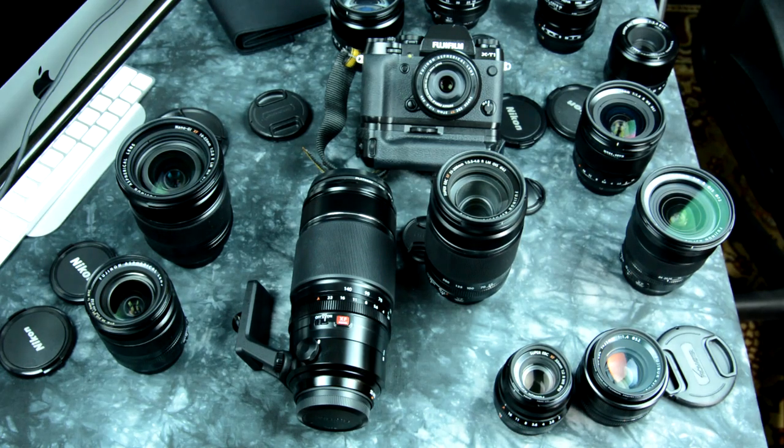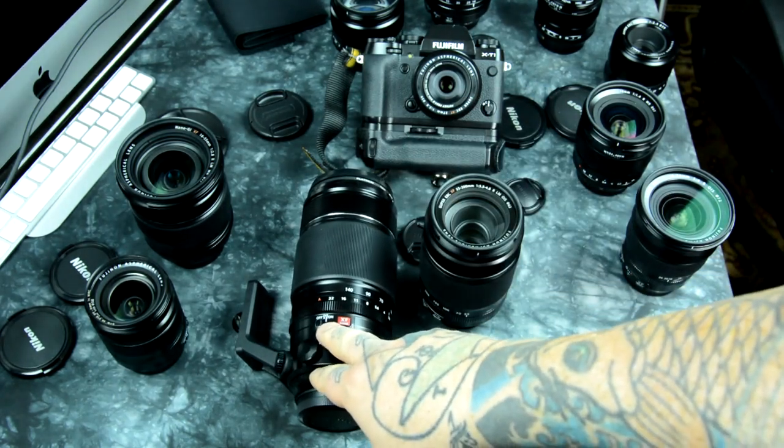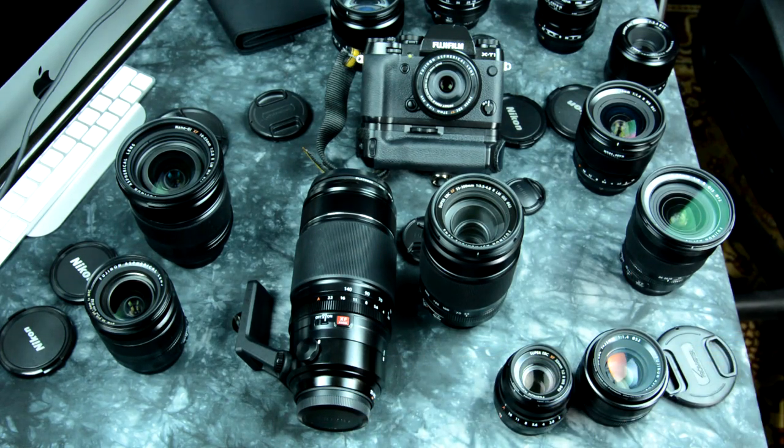The hissy fit I had with a couple people when I announced I got the 50-140 F2.8 — look, I'm not going to take this on a traveling trip with me. This has a specific purpose: it is a 70-200 F2.8 equivalent designed for portraiture, wildlife, sports action, constant aperture, better bokeh, and a little better optical image stabilization. It's weather-sealed, which doesn't mean a damn thing — it's got a few rubber O-ring gaskets. Neither of these lenses can be taken out in a deluge and expected to survive scot-free without fungus or mold or invasive troubles. Read the fine print from Nikon, Fuji, or anybody — that's not what weather sealing means.